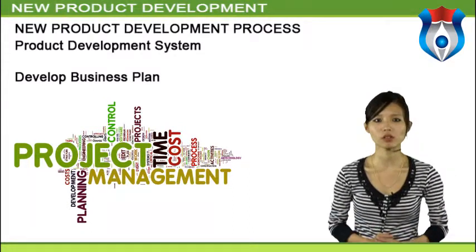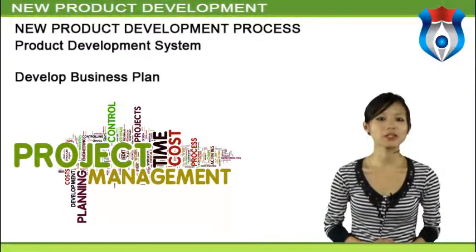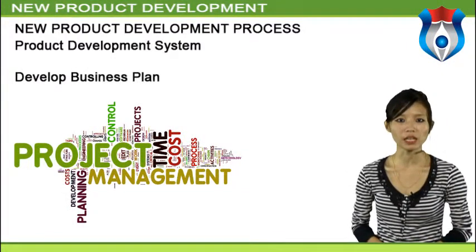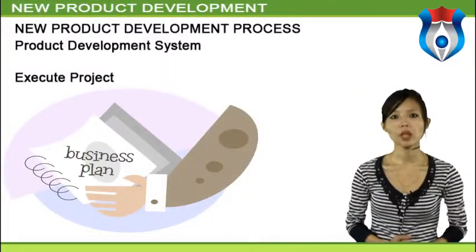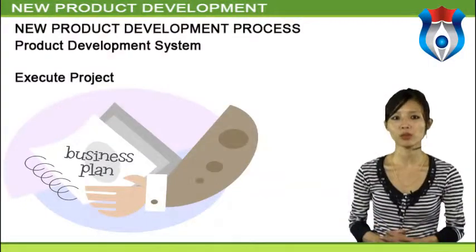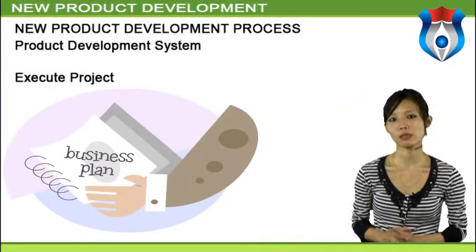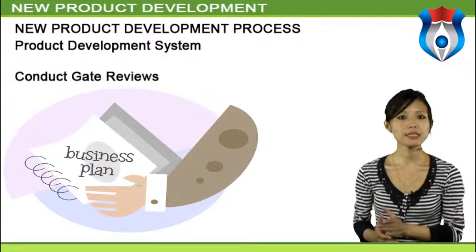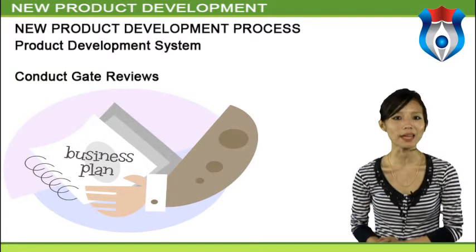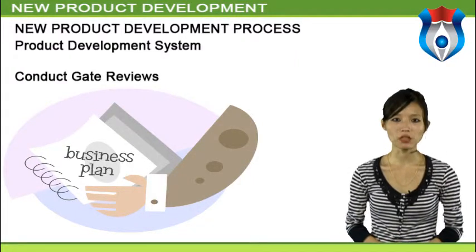Develop business plan. Before committing required resources or proceeding with product development, it is critical to validate future product profitability. Using standard business case templates, management must calculate the cost and business benefit of proceeding with the project. Execute project. The major development work effort and time begins after all the key project criteria are satisfied and the project is approved for execution. Development of deliverables required for the next phase is managed through to completion. Conduct gate reviews. This step is continuously repeated throughout the NPD process, ensuring that main predefined conditions are achieved before moving on to the next phase of the project.